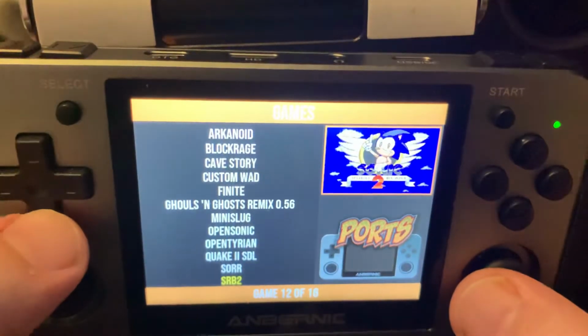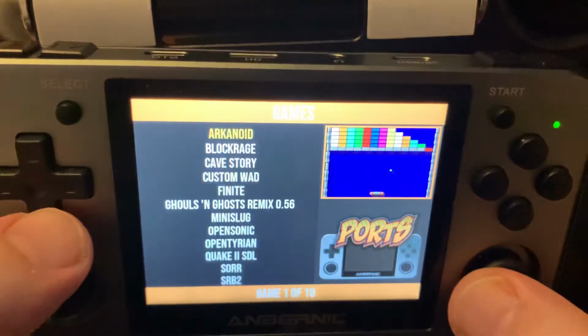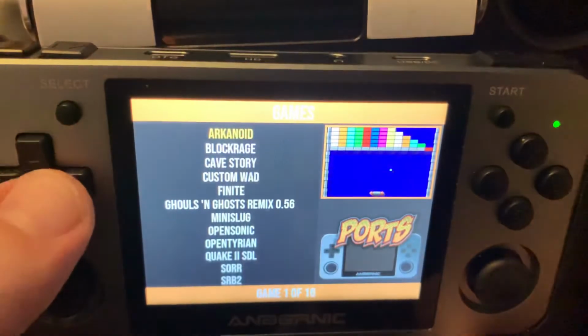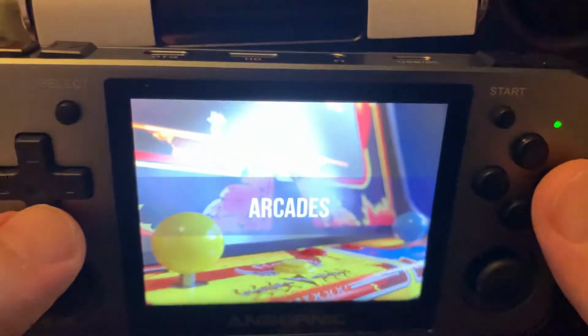And crap, you know what, guys? I just realized I didn't put that, what was it? Duke Nukem on here. Dang it. Oh well, future release. Sorry, guys. So yeah, if you go back, then we can look at the arcades.